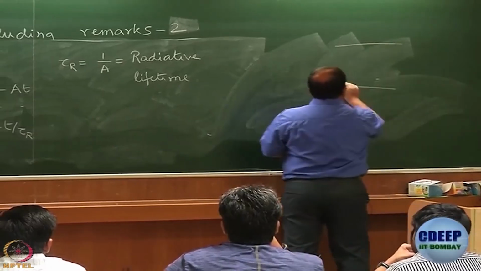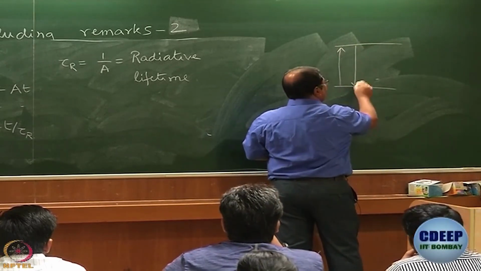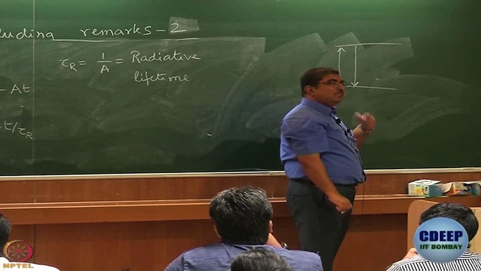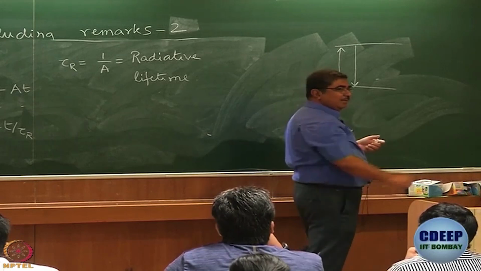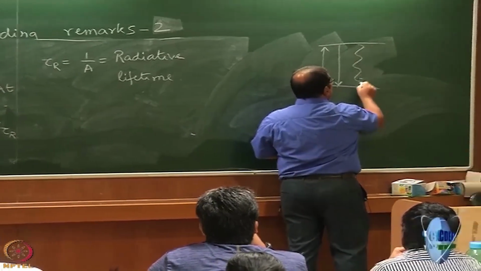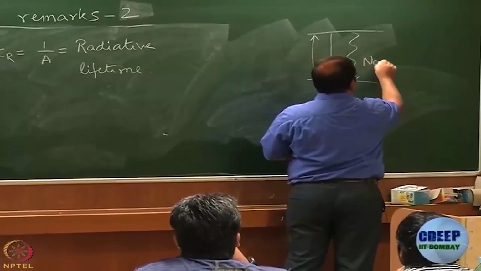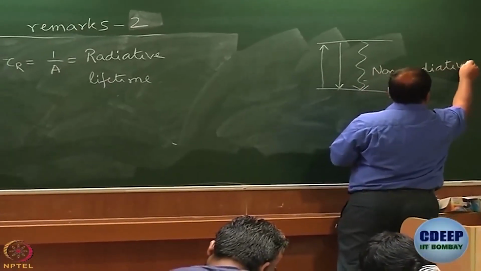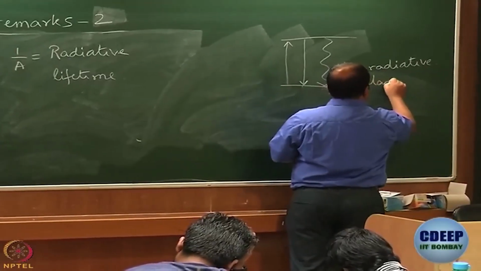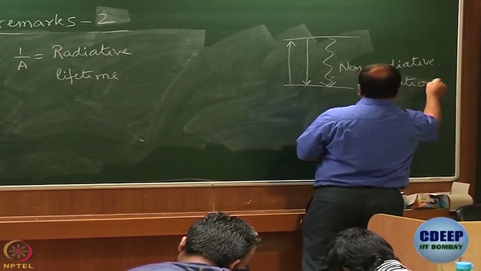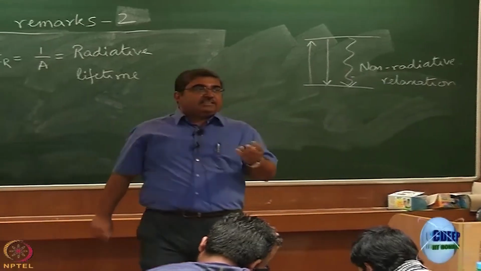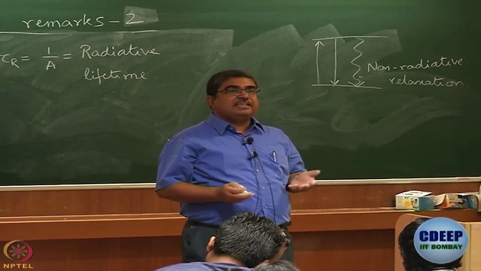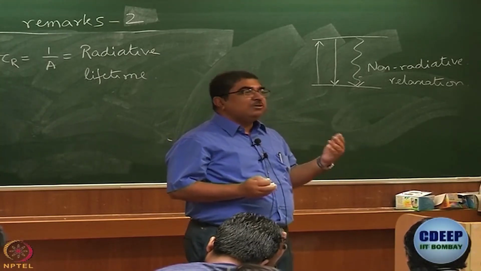You have two levels. We have said we have absorption and we have emission. But I think most of you know that it is also possible, and in most cases that is the predominant thing that happens, that you can have what is called a non-radiative relaxation. The point is, there are several pathways available for the molecule to come down to the relaxed ground state without having to give out a photon.